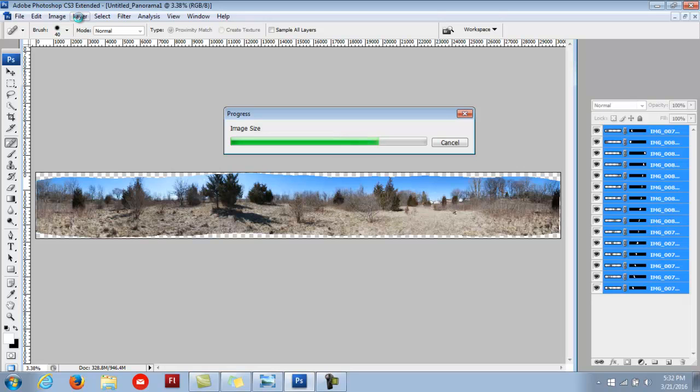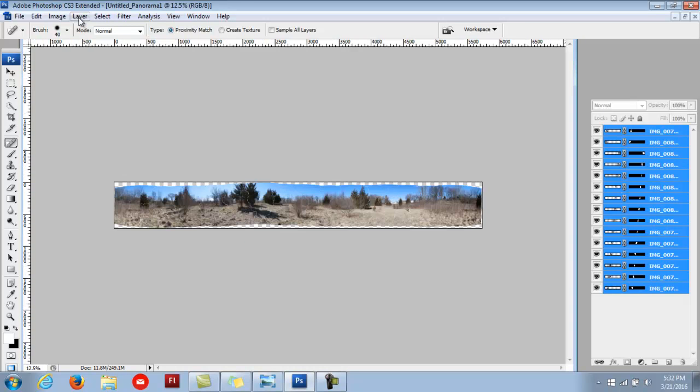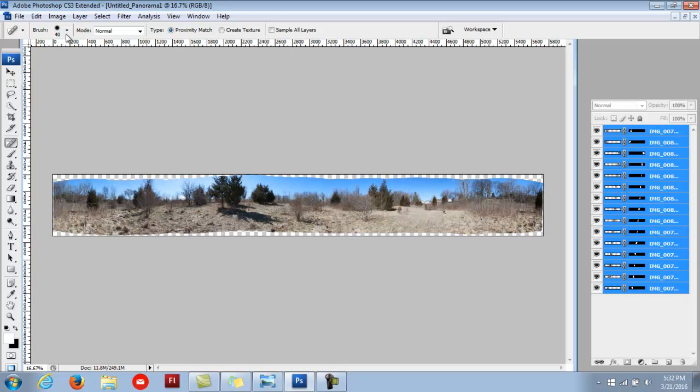Takes just a few minutes. We're working with very large files. If I wanted to make this go faster, I could set my camera so that I take pictures at a lower resolution. So on your Nikon cameras, you could go down to maybe the basic setting instead of fine quality, and that would make the images capture in a lower resolution, which for this project might be kind of handy.